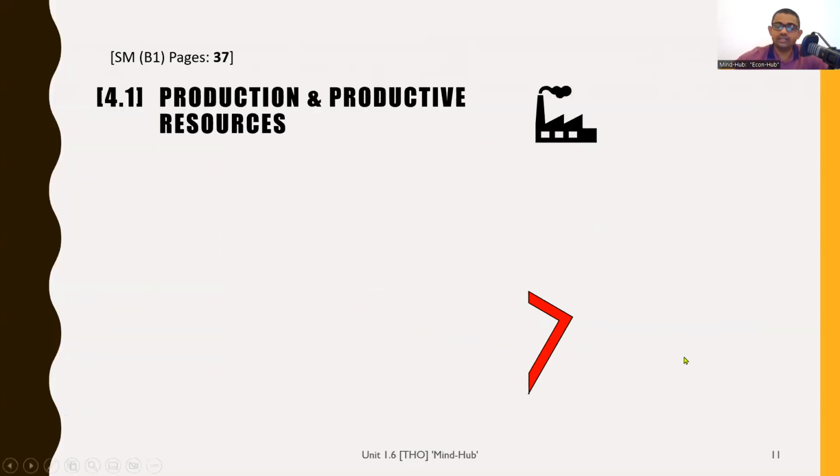Basically, what is production and what are productive resources? When we ask someone what is production, or when you think about production, one of the very first things that comes to mind is that it is a process of basically converting something into something. So that is what most of the time we think about production as. If you can let me know what is your basic understanding of production, unmute your microphones or use the group chat option, just give me the simplest meaning you give for the word production. Let's start there. What do you think production is?